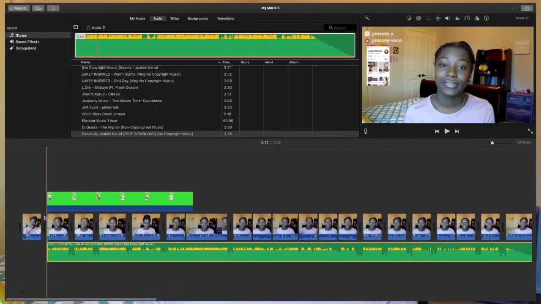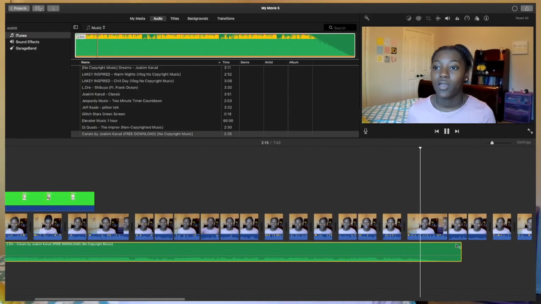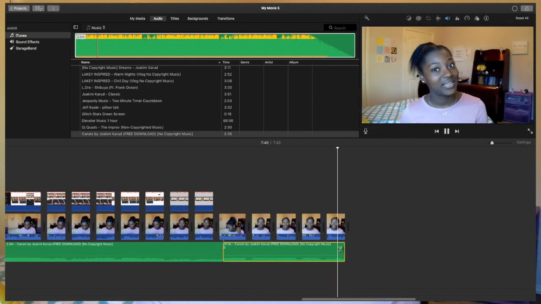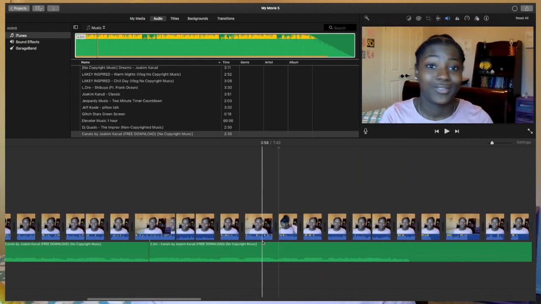And the volume kind of depends on what clips I'm putting it over. So if I'm doing it over a clip where I'm talking like this, I'll normally do it at a lower volume just as background music. But if it's over a montage, I'll normally put it at about 50 so that it's loud and you can hear it, and it just makes the clip more entertaining, but it's not making you go deaf, you know what I mean? Along with music, I will also add sound effects, and sometimes that goes with transitions, or sometimes that'll just be to make the video funny.